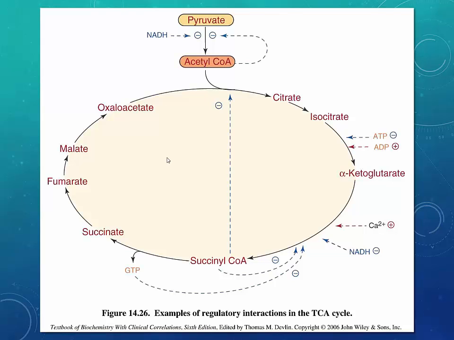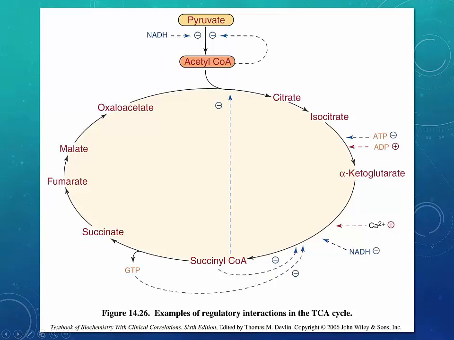We can see that NADH and acetyl-CoA can also inhibit the creation of pyruvate. We see succinyl-CoA can actually act as an inhibitor for citrate synthase. We see energy control over here with ATP being a negative regulator and ADP being a positive regulator. And calcium is going to play a role. Elevated calcium. Where's that coming from? Maybe from sarcomere contraction, release of calcium from the sarcoplasmic reticulum. It's really unclear. It just does seem to play an accelerating role. We see some feedback inhibition.